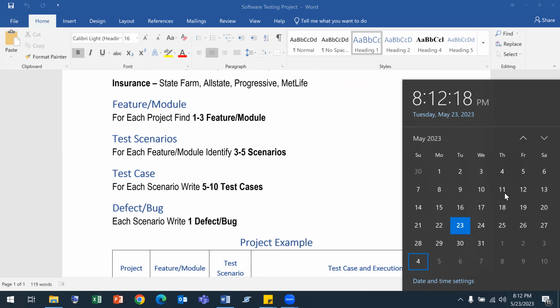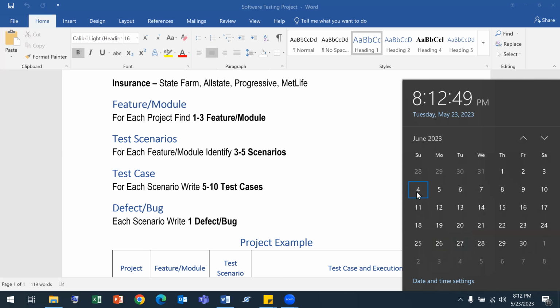So basically Monday the 19th is Memorial Day, right? That's why I gave you the whole Memorial Day week off, because I know someone has a vacation plan. So we don't have any class on the 30th, and we don't have any class on the 1st of June. The next class will be on the 6th, but complete the project by June 4th, okay?